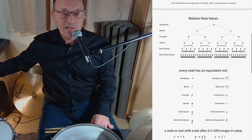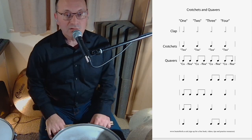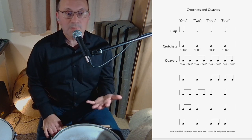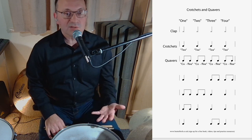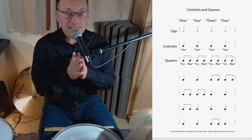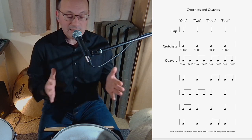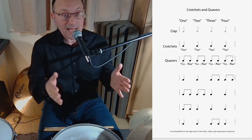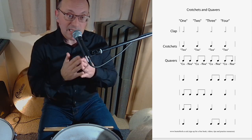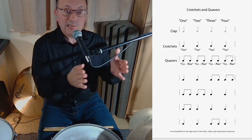So here we go. We're going to learn the first two. The first two notes we're going to learn are the crotchets and the quavers. Remember, every blob is a bang on the drum. What you're trying to do is space them out, like I said at the beginning. So when we see a crotchet, we're going to say T. Now that word is a good word because it has a length to it. So when I say the word T, that is giving the note its full length, which doesn't happen when I bang the drum. I bang the drum, I just get the beginning of the note. But when I say the word T, I'm giving the note its full value. And that is what's going to mean I'm spacing the notes out properly.